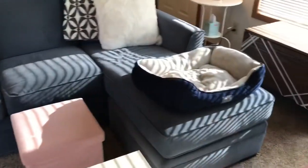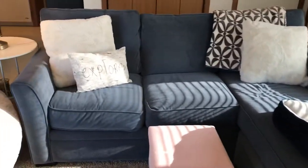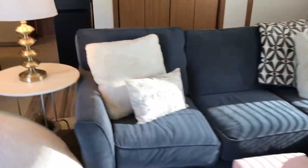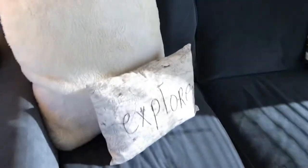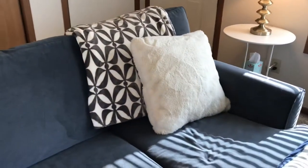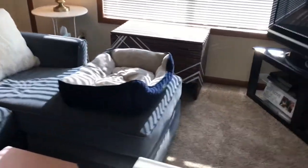You can switch that piece to either side and flip over that cushion. The fluffy white pillows are from TJ Maxx — I believe they're like 40 bucks for the two of them, which isn't too bad. They're so soft, though getting a little dingy after a couple years. This explore pillow I got from my mom — she got it from a boutique near my hometown. I'm not sure where that throw blanket is from. The couch my aunt gave to us, so I'm not sure where it's from.